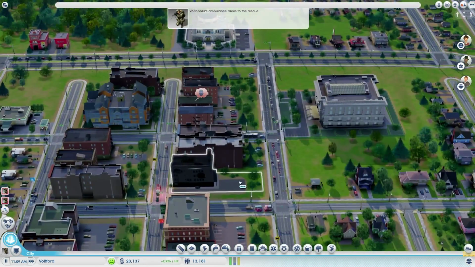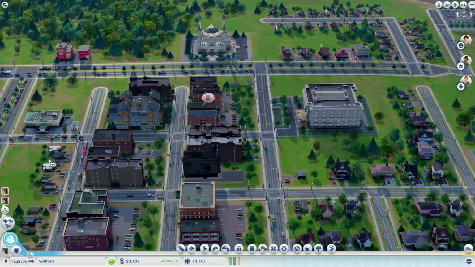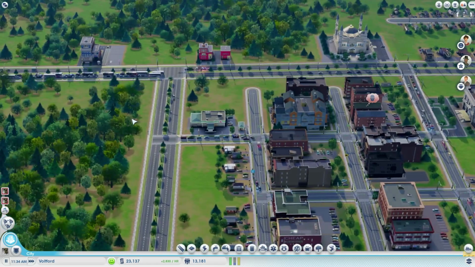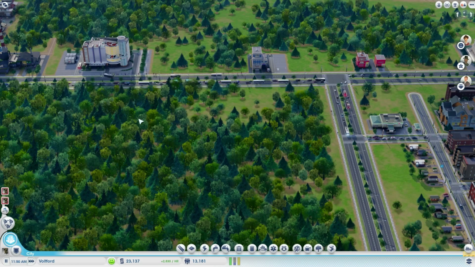Still a lot of traffic problems. We are really going to have to do something about mass transit and find a way to alleviate this. It would be nice if we could get some maglevs in, but that will be more of a thing once we get the academy. So the academy is something that we definitely need to do.